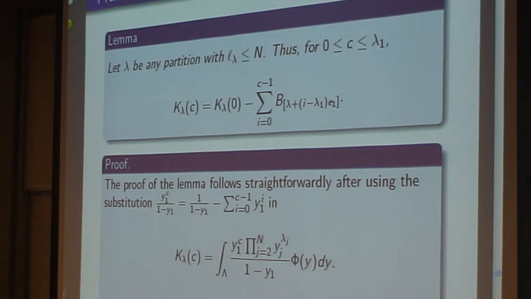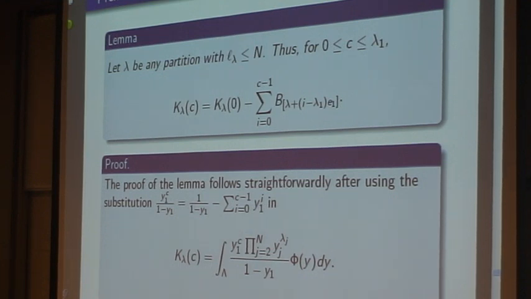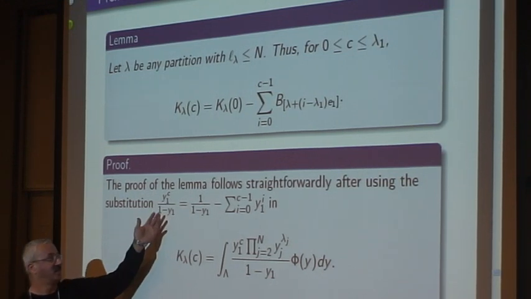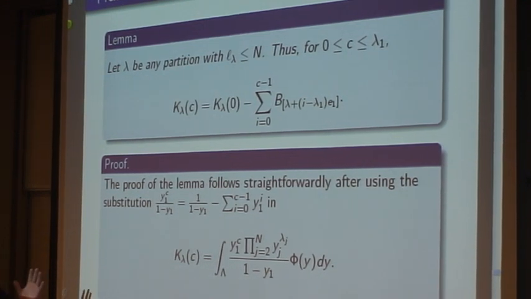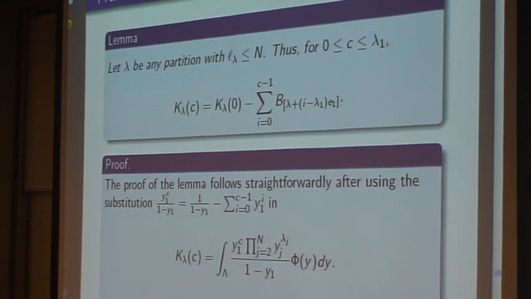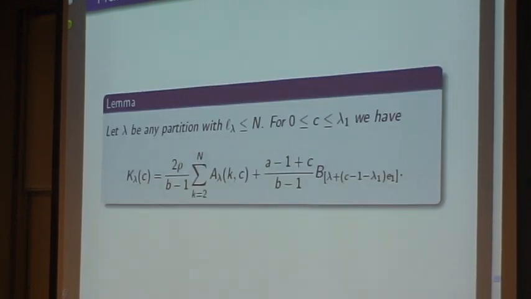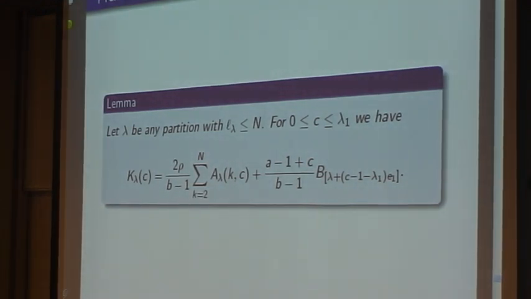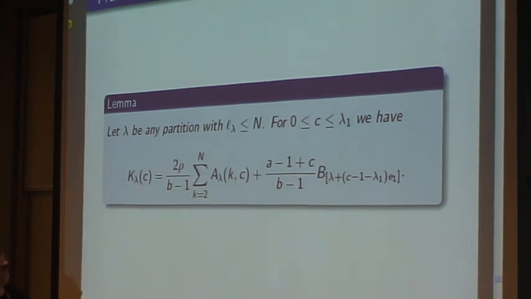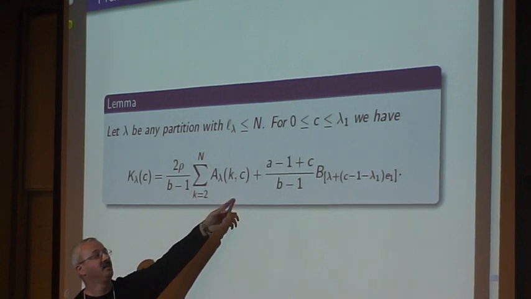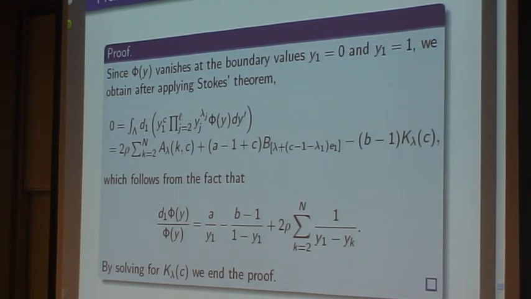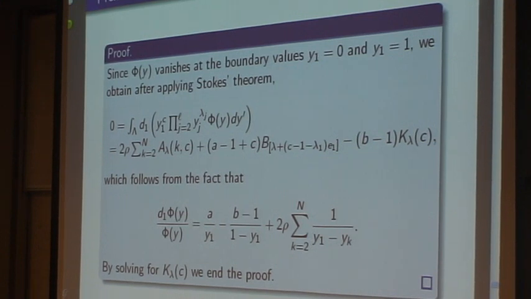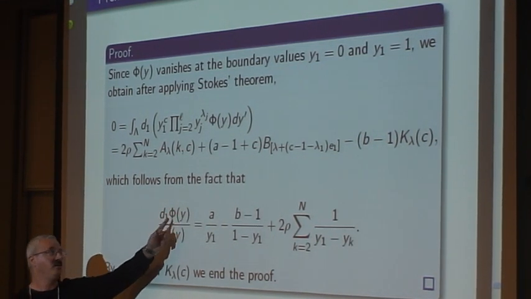Now what is the connection between K_λ and K_λ(0) and B? Again, we can construct a proof. The proof uses simple substitution of this base identity and the definitions of K and K_0 and B to get the proof. Another relation between K and A, here is a very nice relation. For A_c, we can get a relation for K_λ(c). Here the proof needs another trick, Stokes' theorem, which I use when I differentiate this kind of test function.